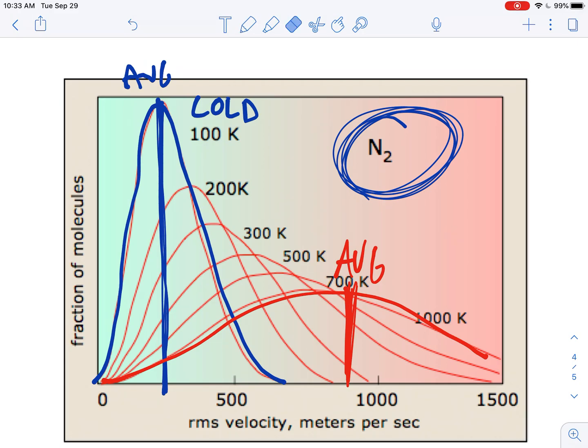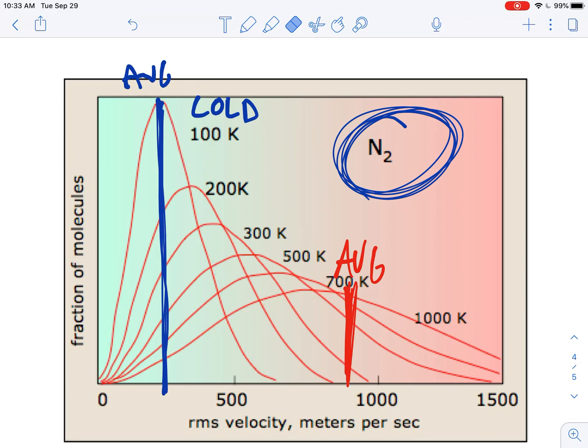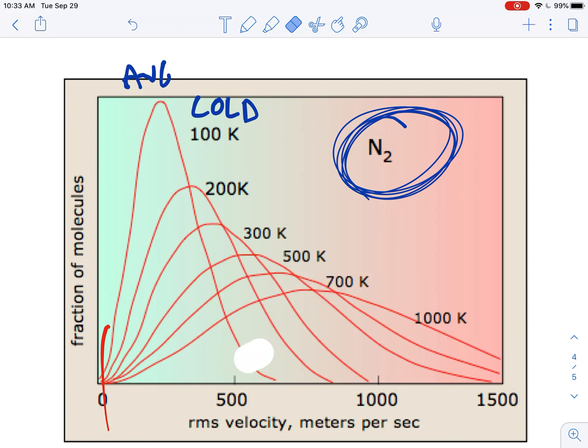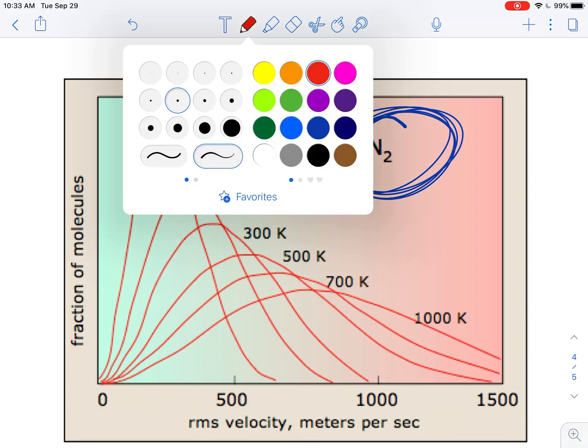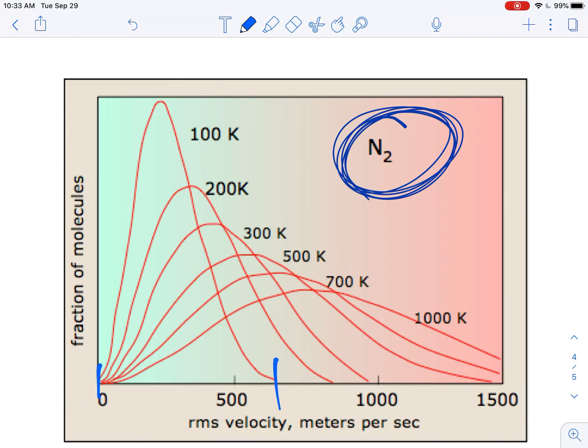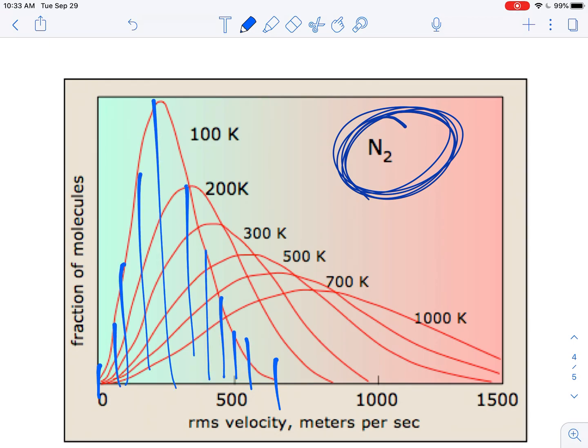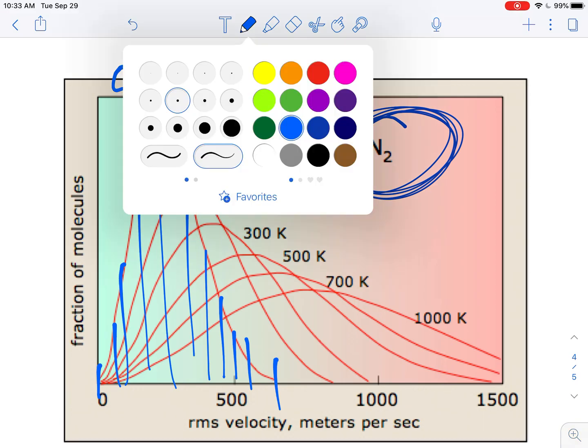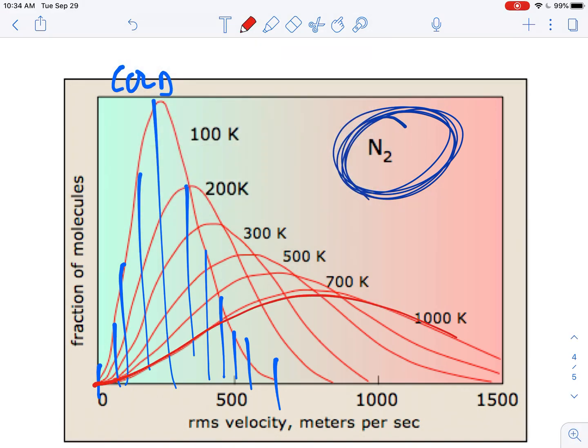So as the temperature goes up, you're going to see a wider distribution of molecular speeds. And a wider distribution of molecular speeds is going to result in fewer of them being at each individual speed, which is why it is a shorter but wider graph. If you are looking at something that is cold, you are going to have a small distribution of molecular speeds, which is why you're going to have more of them at each individual speed, and you're going to have a taller graph. So cold graphs are tall and skinny. Hot graphs are short and wide.